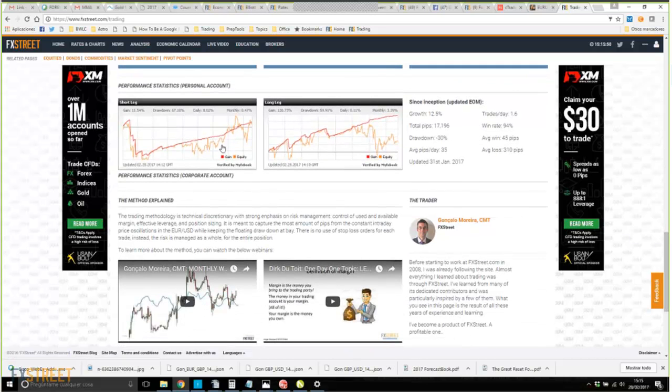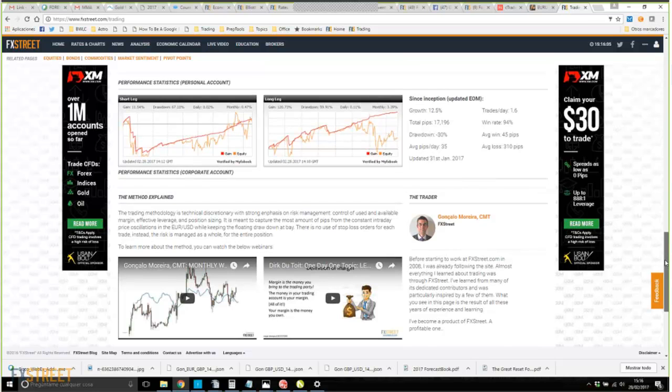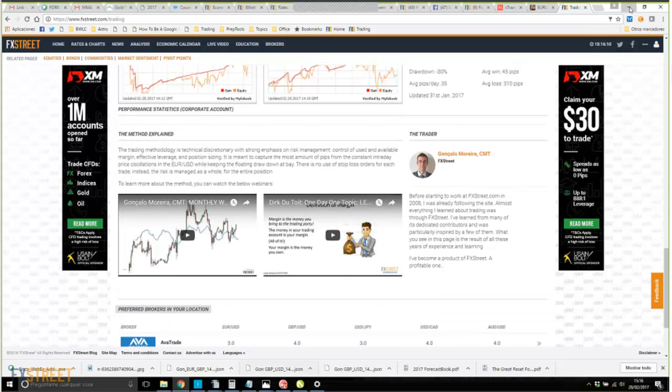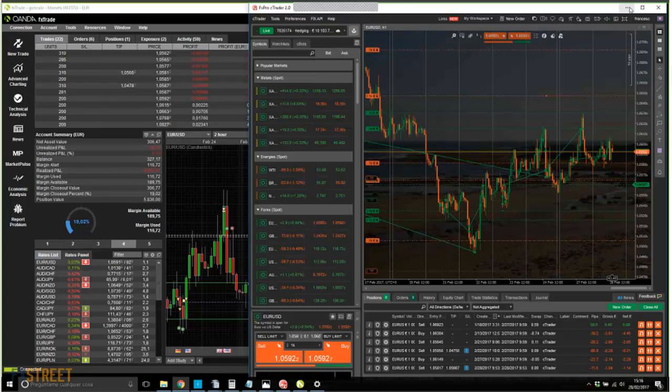I must say that the previous account is divided in two because there is the long leg and the short leg. So to circumvent first in, first out rules imposed in the US, that is something that we don't have here with CTrader FX Pro. We are able to hedge everything in one same account.